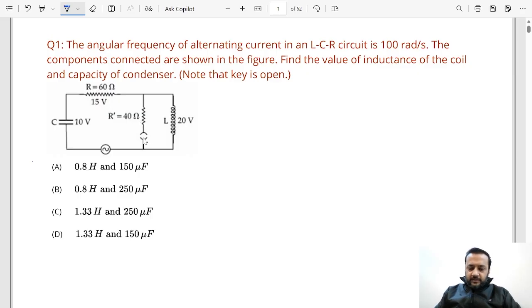Now, in the diagram which came in the JEE Main exam, the key was shown like this. Here you can see that the key is left open. But this assumption was not written originally in the JEE question. In the main exam this assumption was not written, so many students got confused.